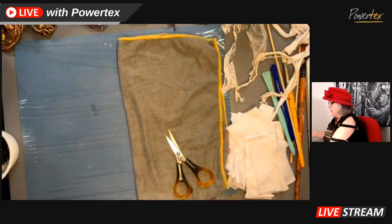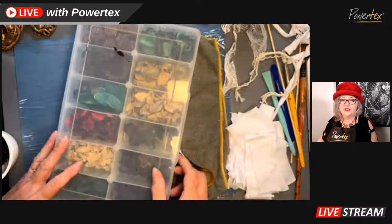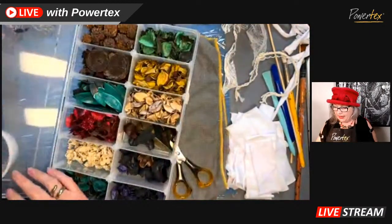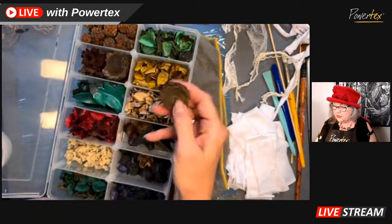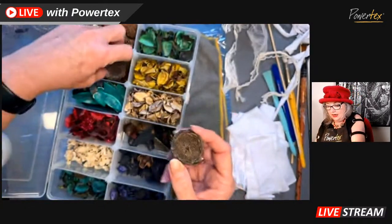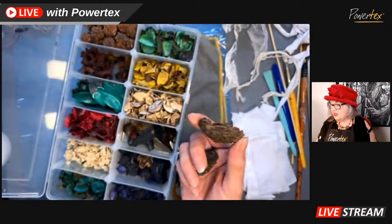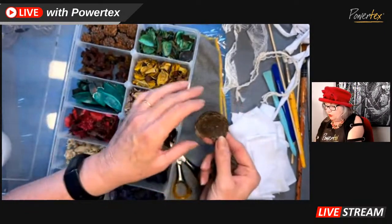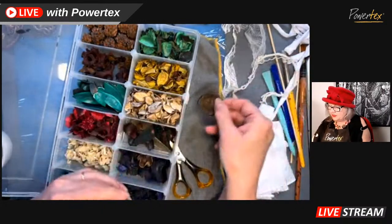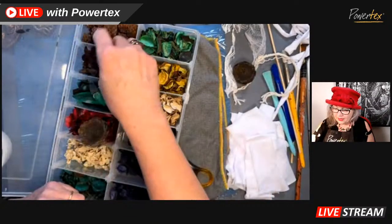The other thing that I do love working with is natural materials as well, and some paper flowers and things like that. These are actually nuts that I've collected, and they've got some really interesting shapes and textures. So you could see how that could be an element on a brooch just in itself. Instead of using a head, you could just use one of these nuts as the centerpiece.